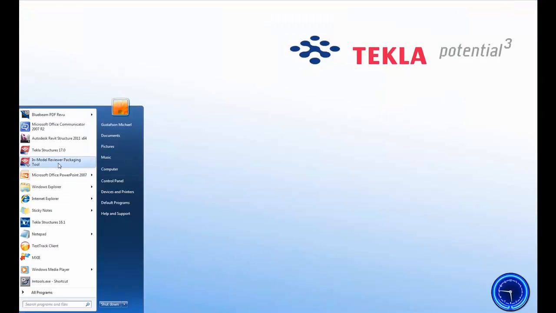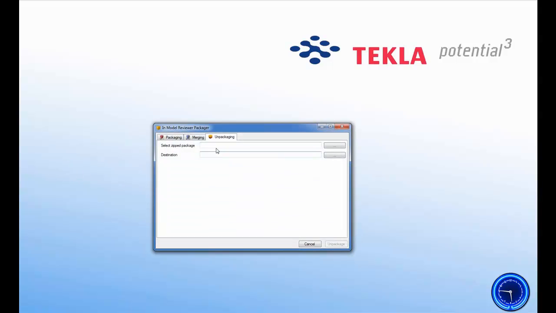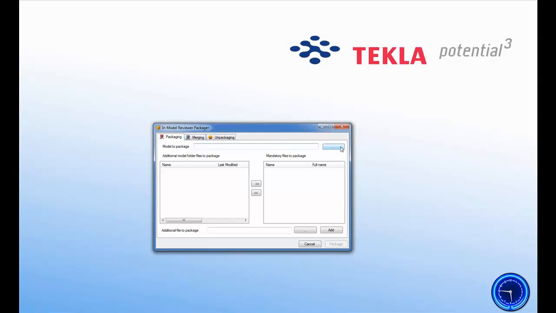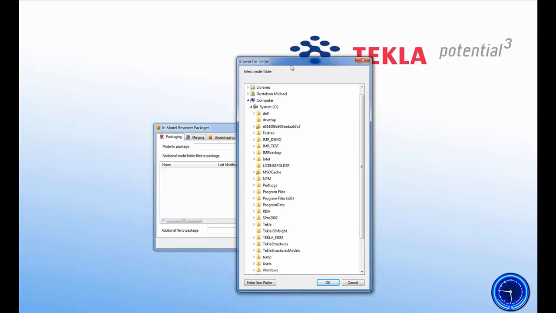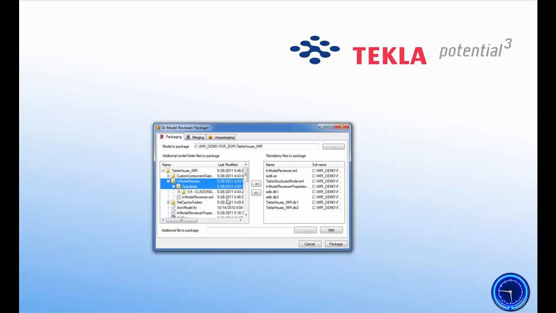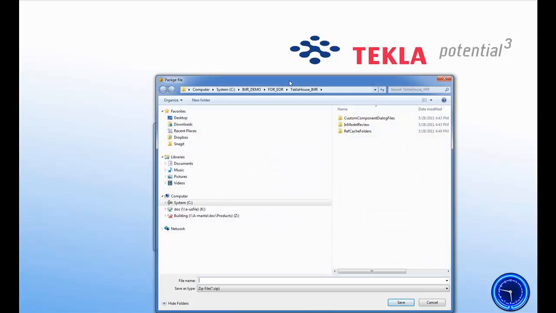And open up the in-model review packaging tool. So here, as either the engineer, the architect, or the general contractor, I'm going to go ahead and package up the submittal that I've reviewed. So instead of just emailing the whole file that is sent back, this is a good work process to go through, that you just pick the model and then pick the submittal information that you reviewed, go ahead and send across the S5 submittal, and then say package.